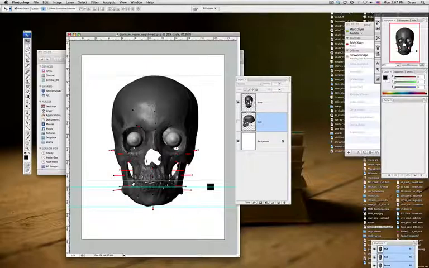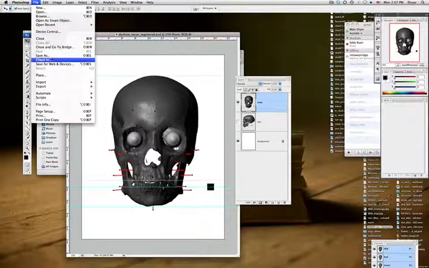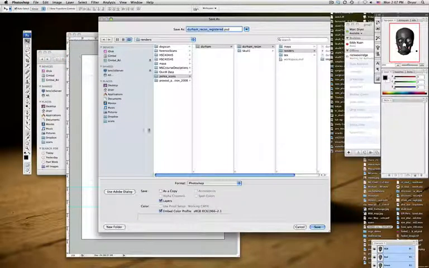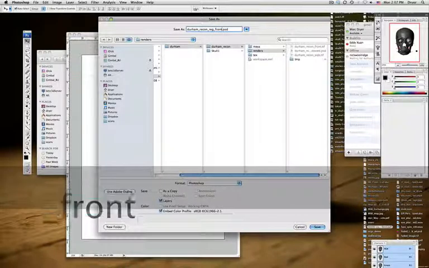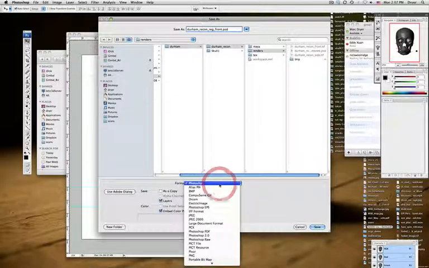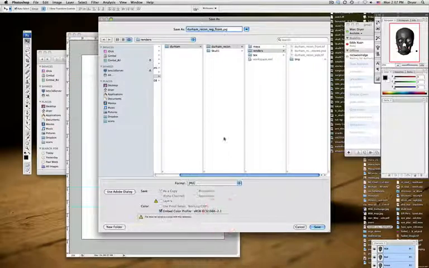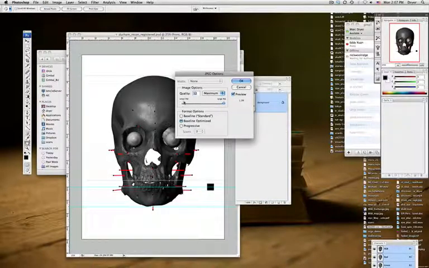And now let's save out these separately. So we've got the front turned on, side turned off. Let's do Save As. And let's call this Derm Recon Reg Front. And we can save this as a JPEG. Let's say save, and you'll get this option. Make sure it's at maximum quality.